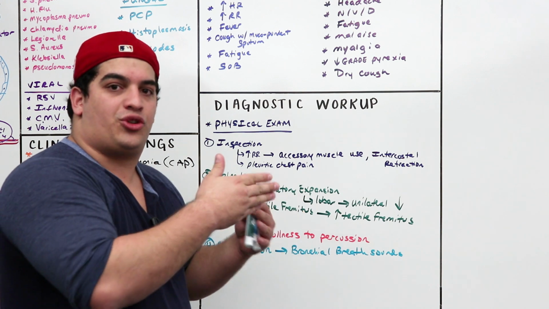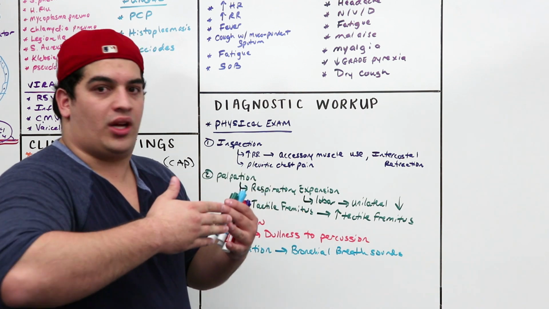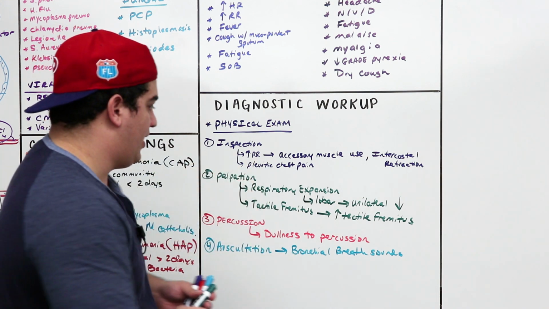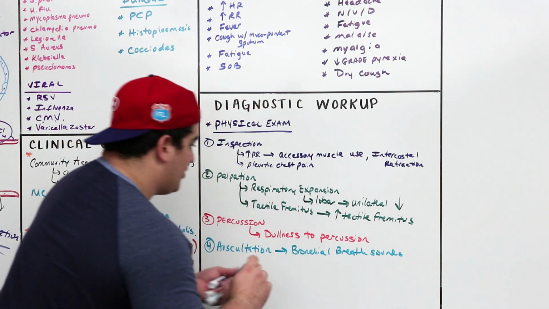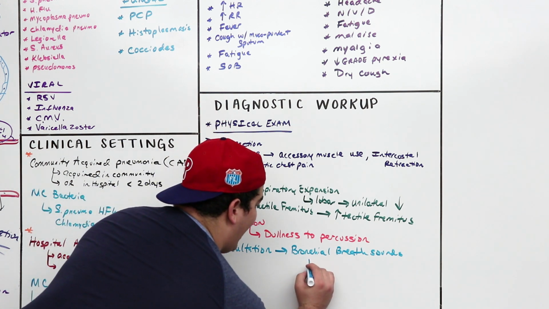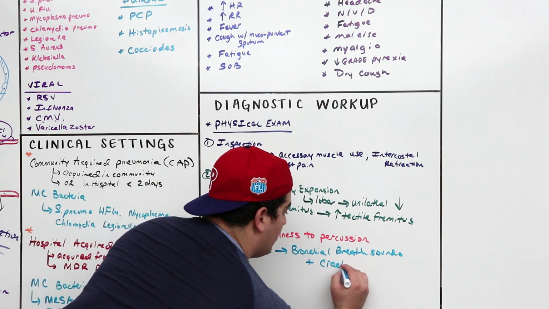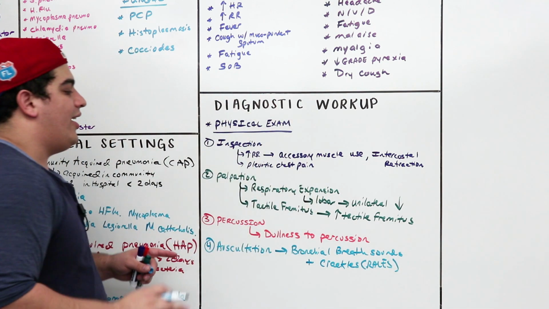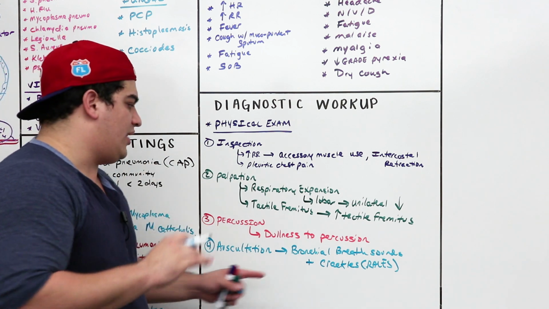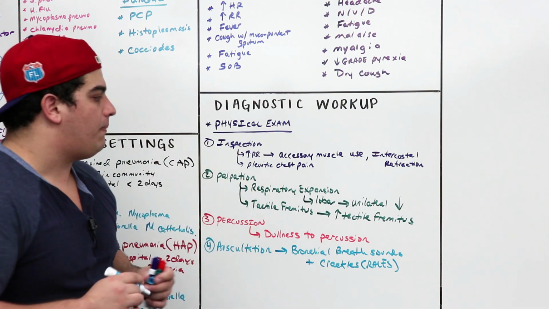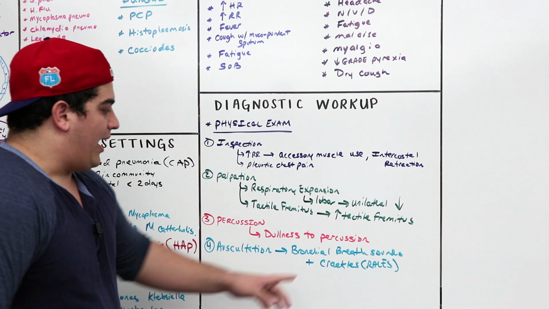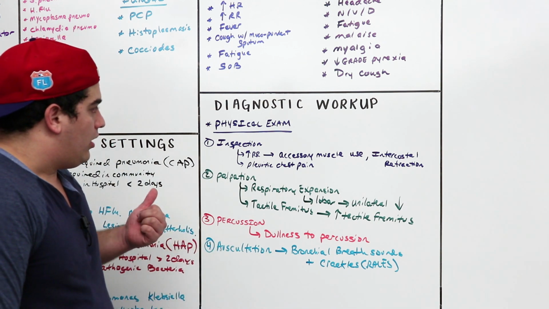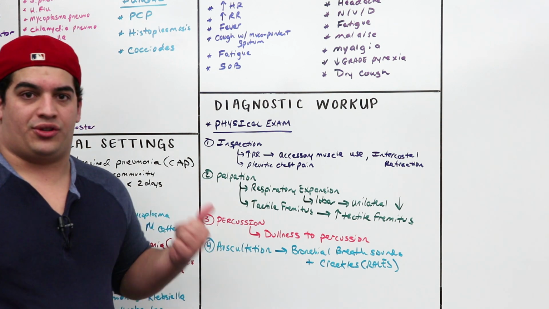Fine is usually a shorter duration. Coarse is usually a longer duration. Coarse is also a little bit louder, and fine is a little bit softer. But it's obviously indicative either way, right? So bronchial breath sounds and crackles or rales. There is another one you can hear, rhonchi, but rhonchi is not always seen. Sometimes you can hear rhonchi in atypical pneumonia, but generally the main one you'll hear is your crackles or rales. Okay? Now, the last thing here for the physical examination is your special tests.